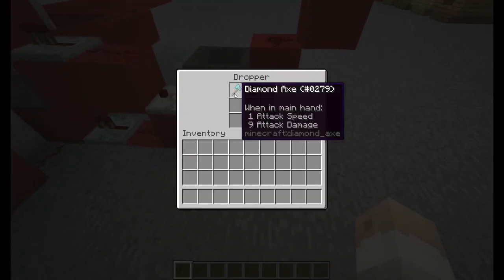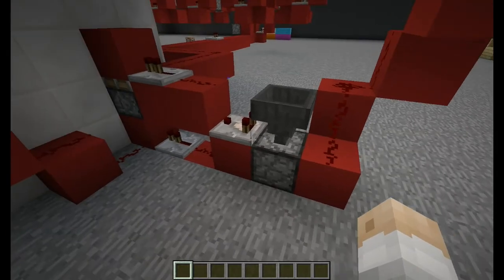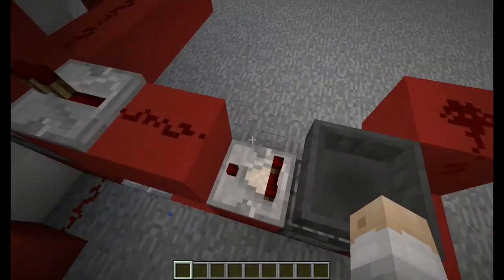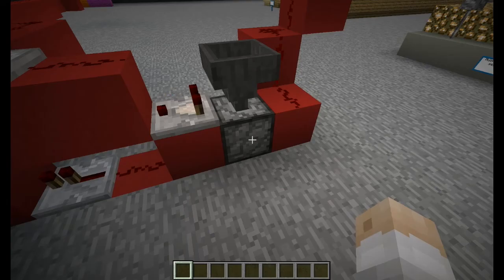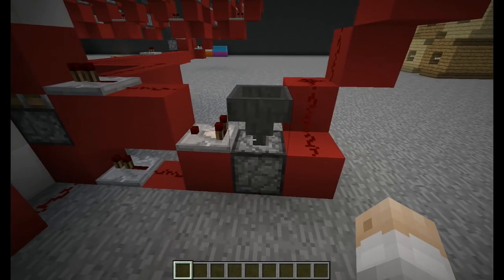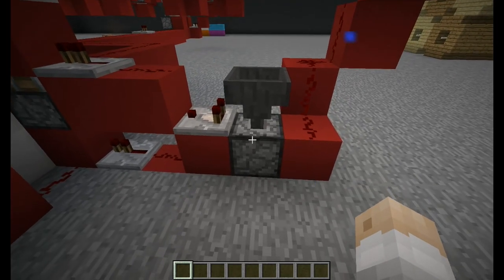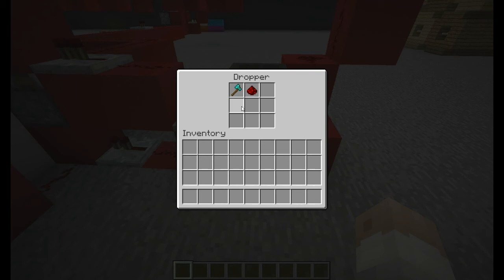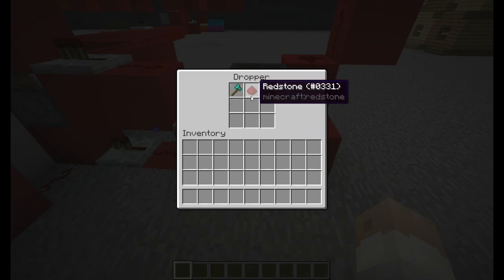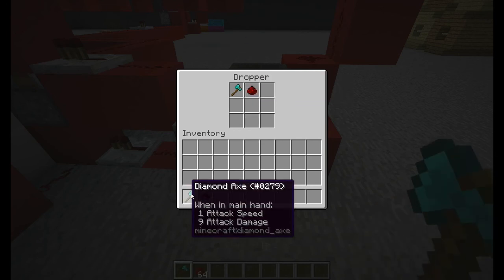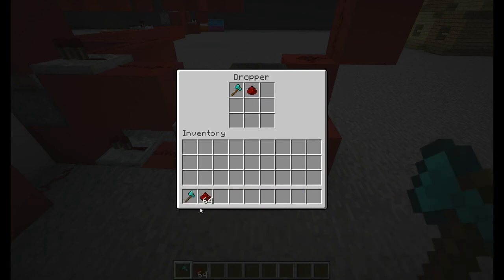So comparators can detect items within storage containers, whether that's a hopper, a dropper, a chest, or anything that can just have items within it. And it also senses the amount of items based on stacks. And so if we take something like a diamond axe, for example, and some redstone can be put in stacks of 64.